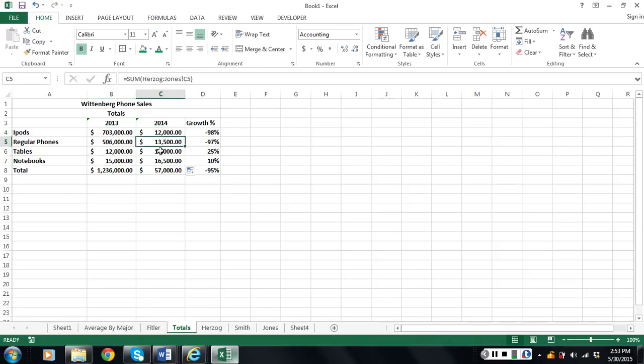Now these numbers will change when you finish putting in all the rest of the data in these other sheets for your homework. So that is the 3D cell reference. I've got to tell you, a lot of people get it wrong. If you click in here and type equal, and then you go clicking on each of those sheets individually, I'm going to know. You can't fool me with that. So some people do this. They click equal, then they click Herzog, and then click on that sheet, plus, and then they go to the next sheet. That's going to take you forever, especially if you have 100 sheets you've got to do. No, do the 3D cell reference. That is what I'm looking for. If it's anything other than that, there's no points for that.